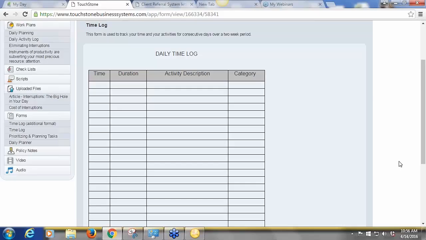Position this with them as, this isn't me being big brother trying to know what you do. It's more like, let's see what's happening here so we can help there be less multitasking and more efficiency. Let's both understand together what's happening. So have them do this for like 2 weeks, 1 week if they can, and then analyze it together. Sit down and look at it.